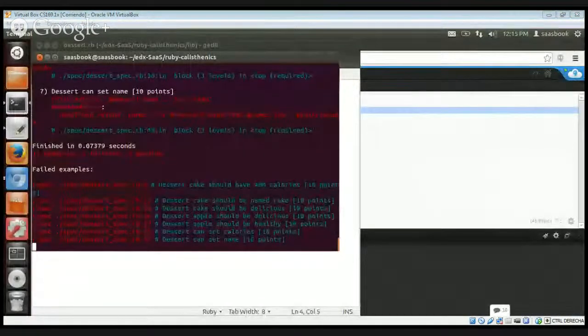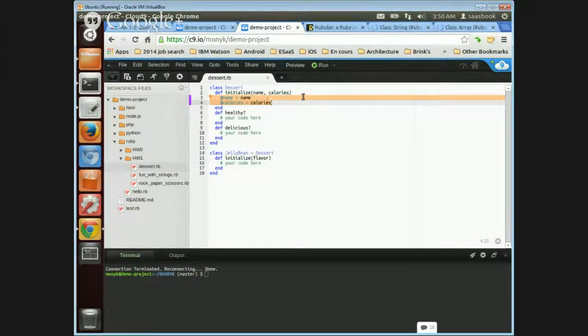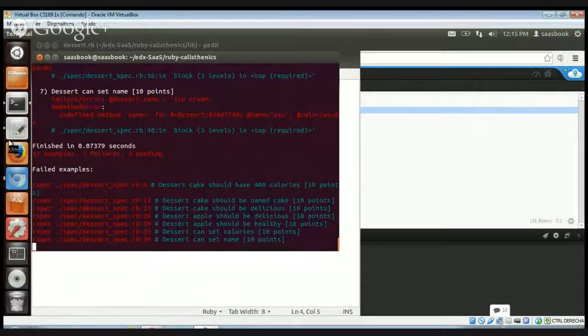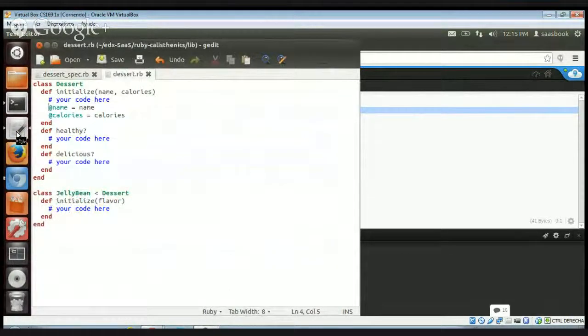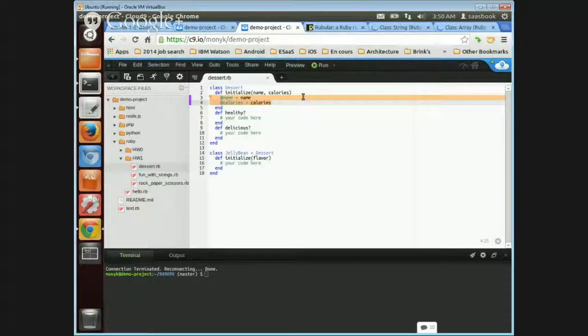For me, it was the same. Okay, well, that's cool. Yeah, it definitely shows that it doesn't test anything. It doesn't test having an initialize method. Oh, that's interesting.